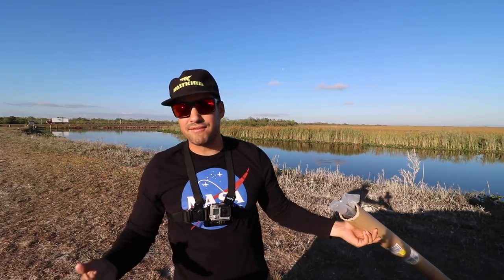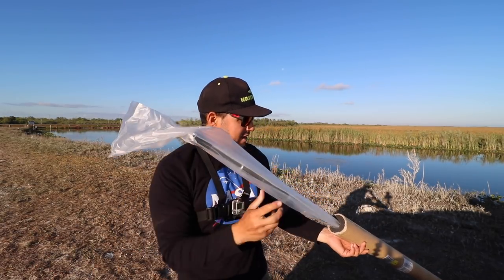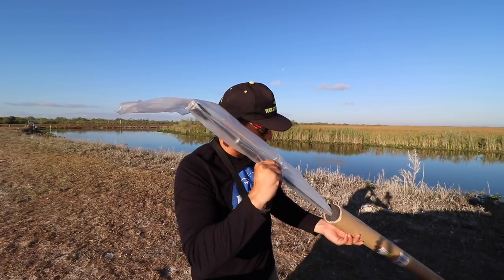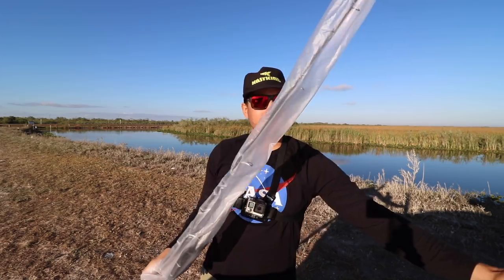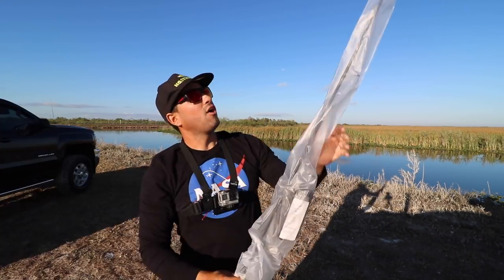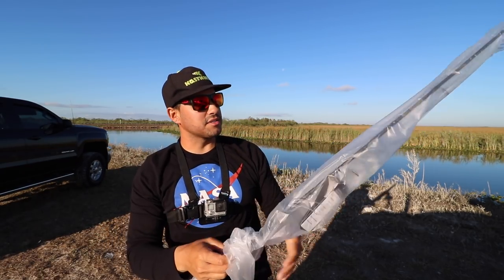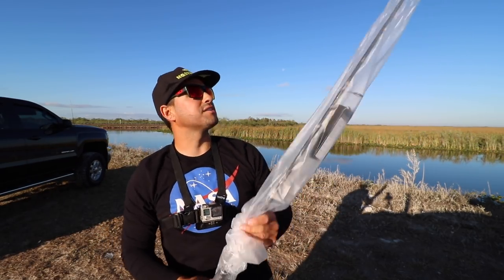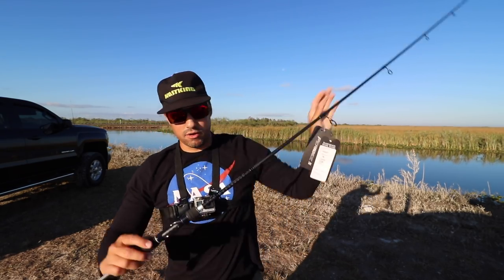right here. Some of these things I've already opened up in anticipation of coming here today and doing some fishing. So let's see if I can get this out. There's a little bit of a foam piece protecting it. There we go. This is gonna be a pair of G2 setup right here. Spinning, let's go ahead and get it opened up. All packaged up real nice. As you guys can see, they put foam on each end, keep it nice and secure, plastic around the actual rod itself, keeps it nice and clean on the way out for delivery. So take a look at that.